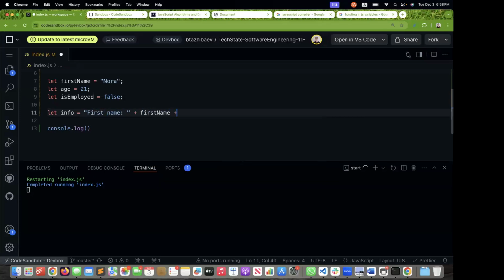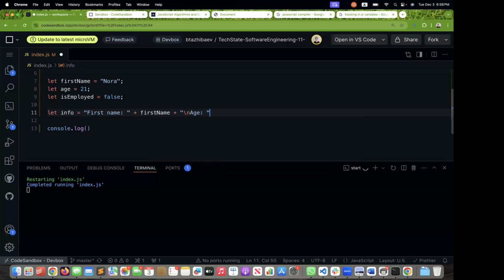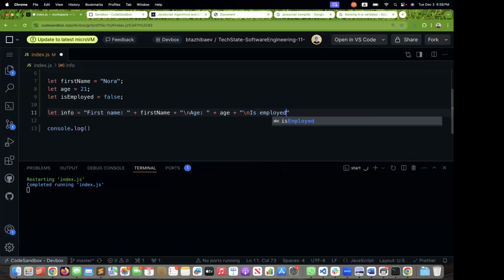And then plus here, we're gonna have on a new line, we're gonna put age, and is employed, and is employed. Okay, now let me go ahead and print that info.